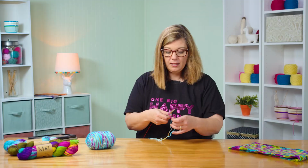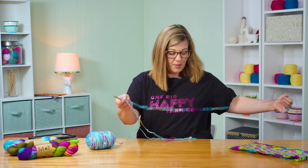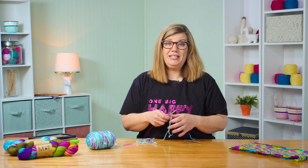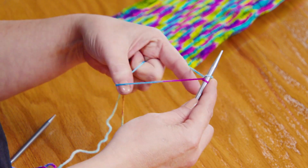Slide our needle in. Make sure I have, oh, I did it backwards. There we go, flip it around. I want my tail towards my body and my working yarn out here. I'm just so excited to make this. Okay, here we go. You're in your slingshot. You're going to go under your thumb, around and through.